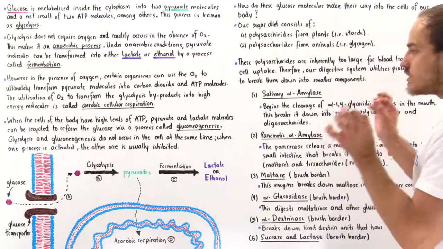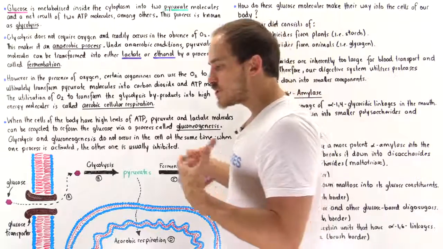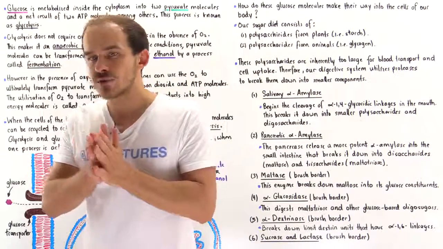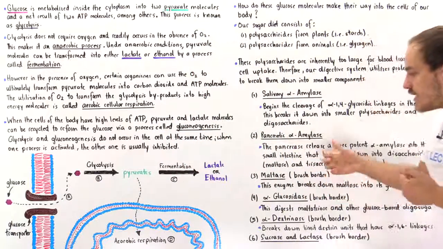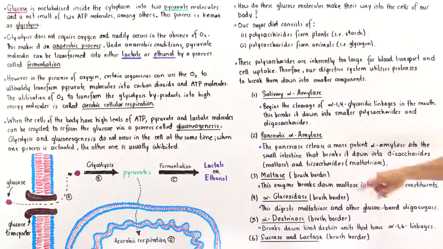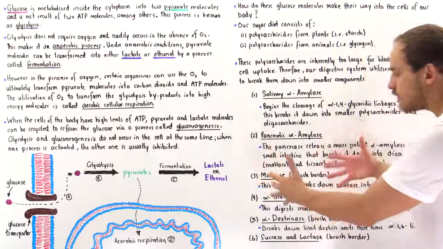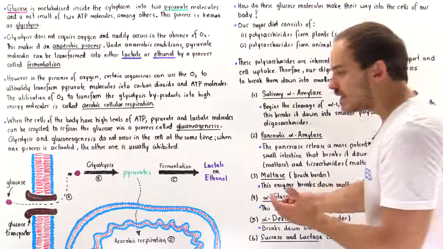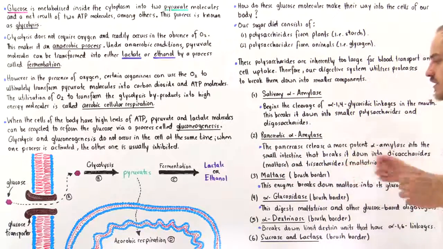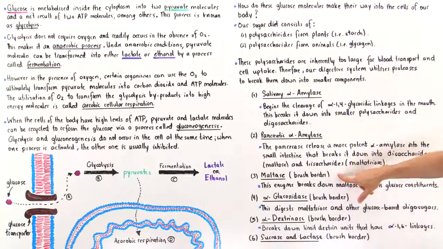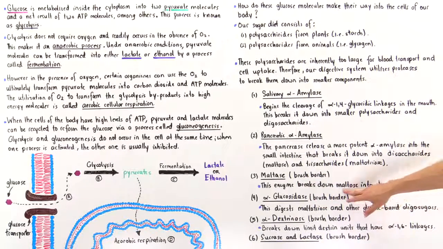Now, the actual cells on the epithelium of the small intestine contain these secretory vesicles, these granules that themselves contain enzymes. And so these are the enzymes that they basically have. So we have maltase, we have alpha glucosidase, we have alpha dextrinase, we have sucrase, and lactase. And all of these enzymes are basically specific to the type of molecules and type of bonds they cleave. So for instance, in the case of maltase, maltase is released by the cells on the brush border, and this enzyme basically breaks down the maltose.